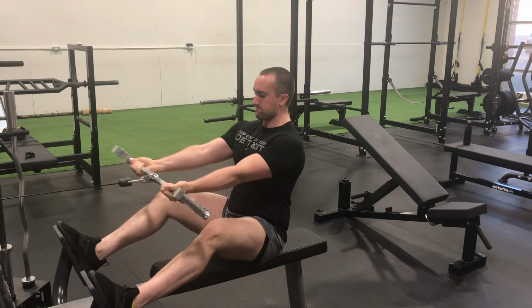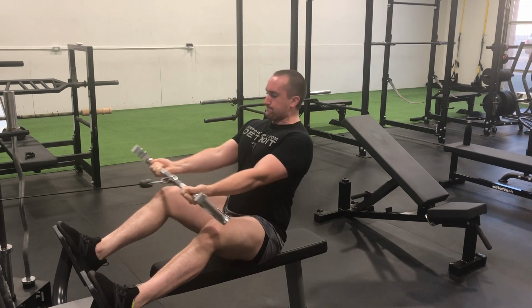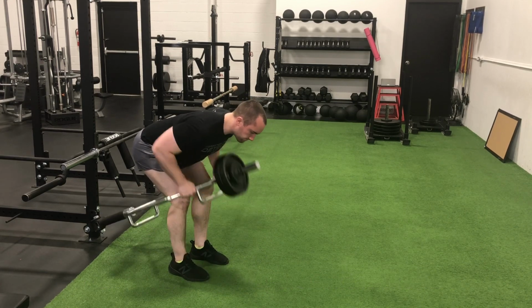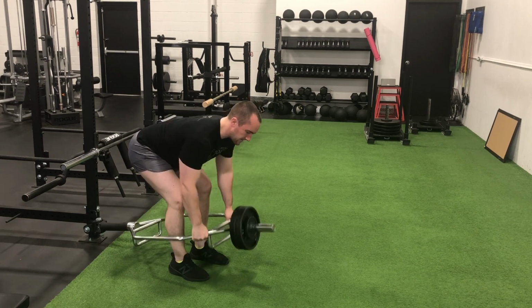I'm so glad that I have access to the fractionals for the selectorized weight stack, because my goodness, those small incremental increases can absolutely destroy you. They're deceptive. 2.5 pounds makes a big difference over 40 or 50 repetitions across working sets.